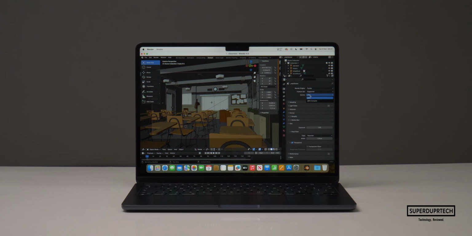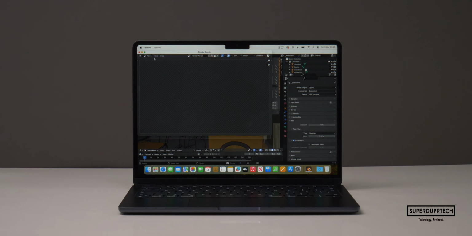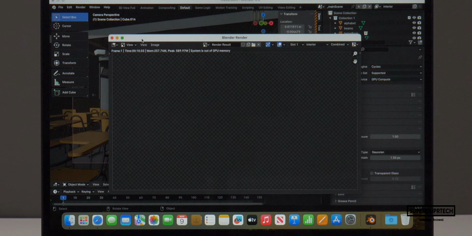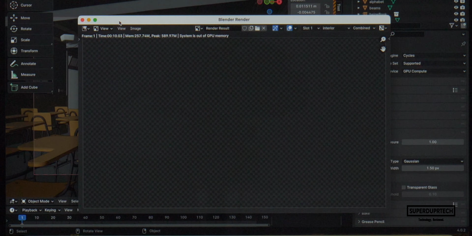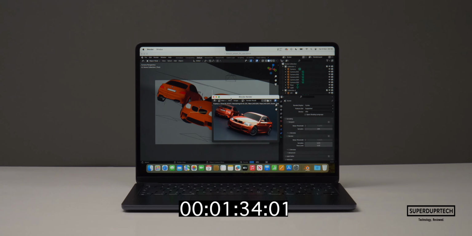When using the latest version of Blender, Blender 4.0, to render the classroom scene using the CPU, it completed this in 10 minutes and 2 seconds, so it was a little faster compared to the previous version of Blender. Whereas it wouldn't complete this using the GPU, as it simply said it had run out of system memory. With it failing to render the classroom scene through Blender 4.0, I decided to then use a slightly smaller project.